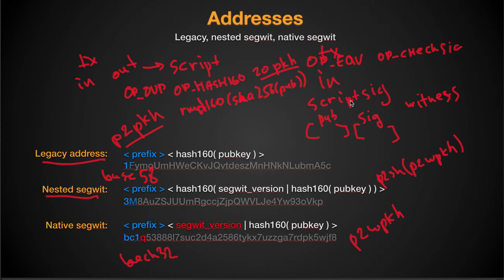So what happens when we have the public key and the signature in the input of the next transaction is that we follow these opcodes. OP_DUP will take the first element and duplicate it, so we will have another public key in the stack. Then OP_HASH160 will apply the hash160 function to this public key, so instead of the public key we already have the hash of the public key.